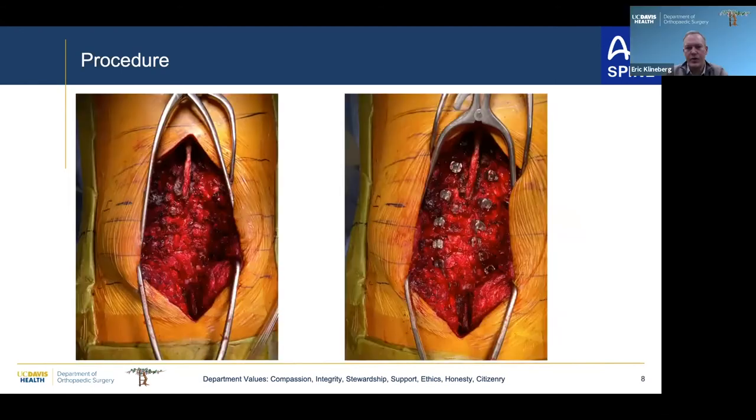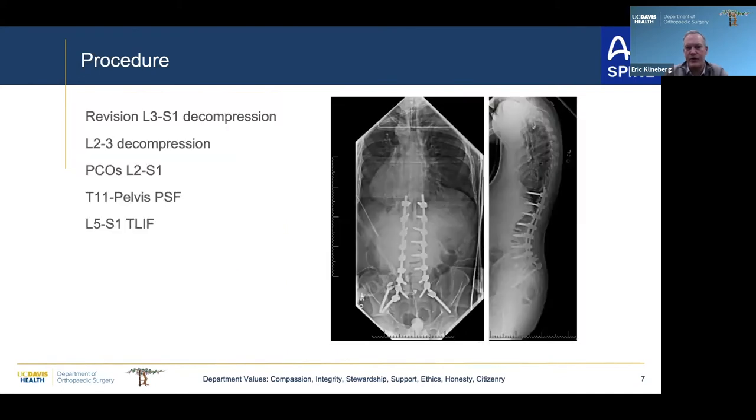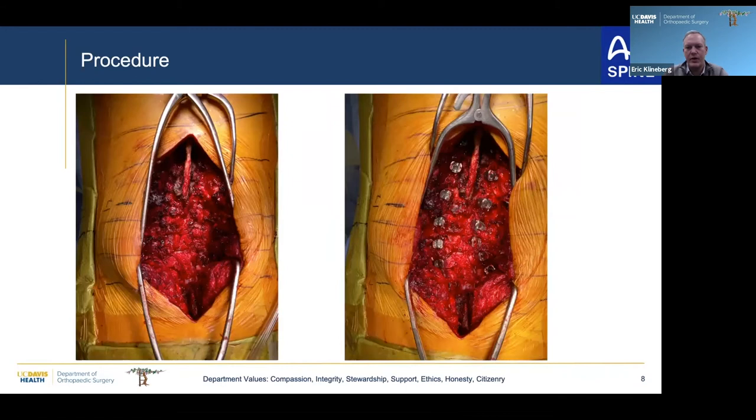Yeah, so when I look at my rates of rod fracture, they're pretty low up to about 3 to 5 years, and then I start seeing fractures at L5-S1. And so I think it's just a high stress zone. And so I become more and more aggressive about instrumenting and placing interbodies there for that.